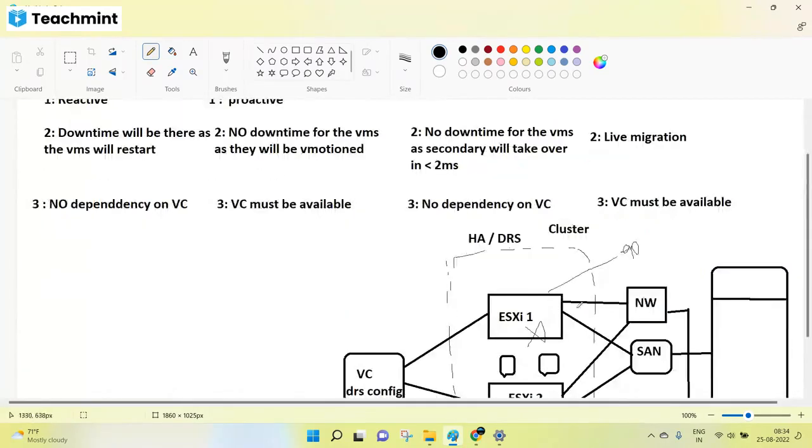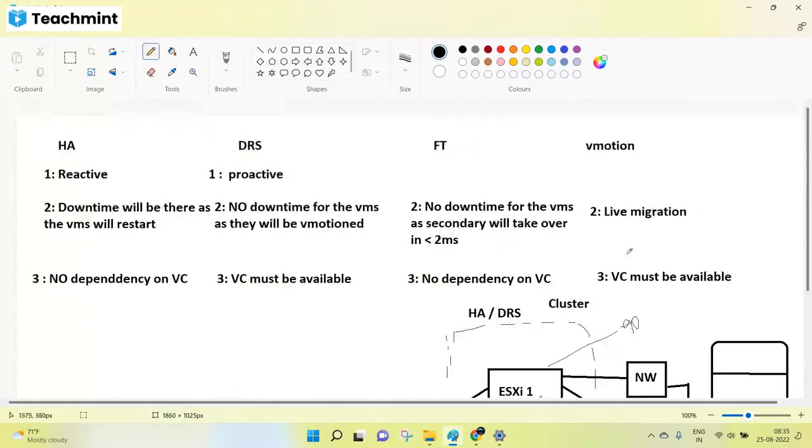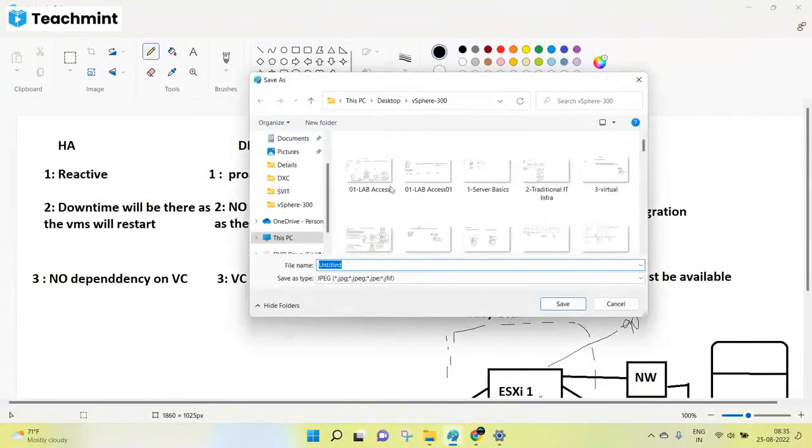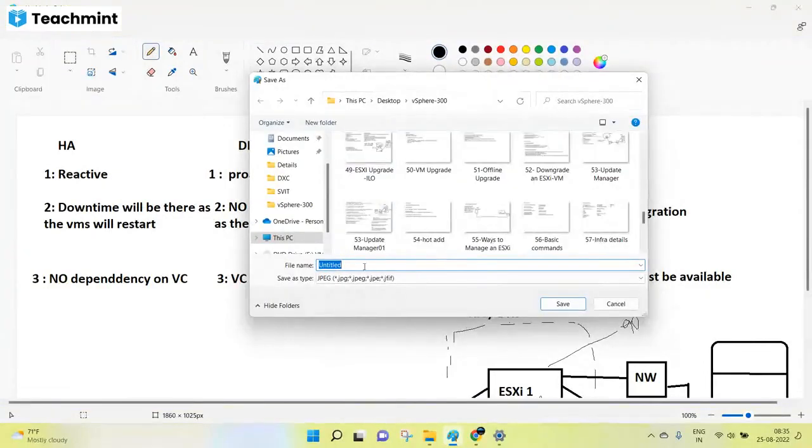In FT, again the same, it will happen over the management network, with no dependency on the vCenter. vMotion is also a vCenter level feature. Without vCenter, we cannot use vMotion, the live migration of a VM. This is important from an interview point of view and just for your knowledge also.